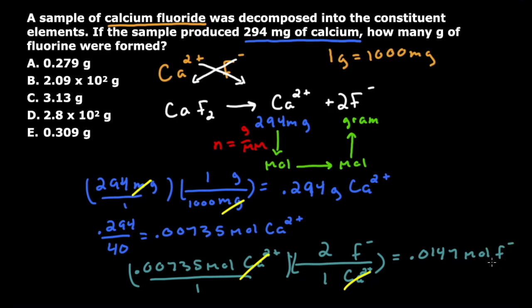And so now that I know the moles of F- that's going to form, I need to go from moles to grams. To go from a mole to a gram, I'm going to multiply by the molar mass, or just do this equation right in here. If I take the amount of moles times the molar mass, I'm going to get the grams right here. So I'm going to take this 0.0147, and multiply by the molar mass of F, which is going to be 19. So I have the moles of F times the molar mass of F, and that's going to be 0.279, and that will be the amount in grams of F that's going to be formed. And so this right here is going to be the answer.